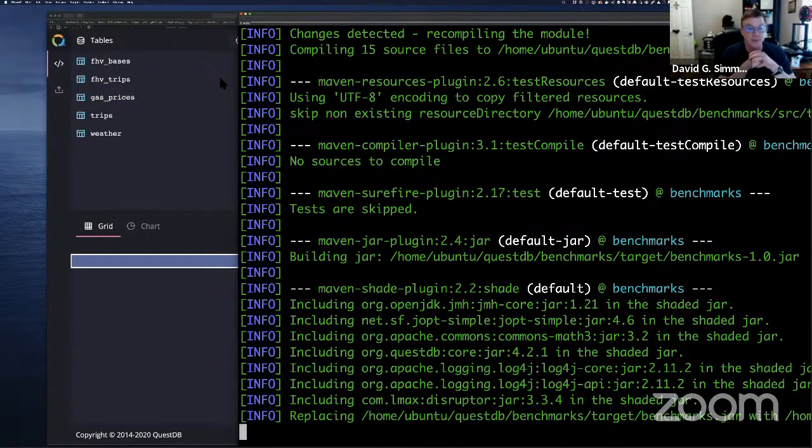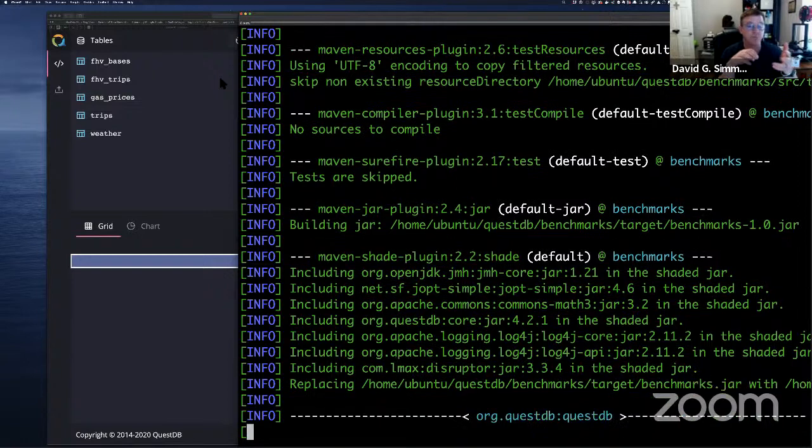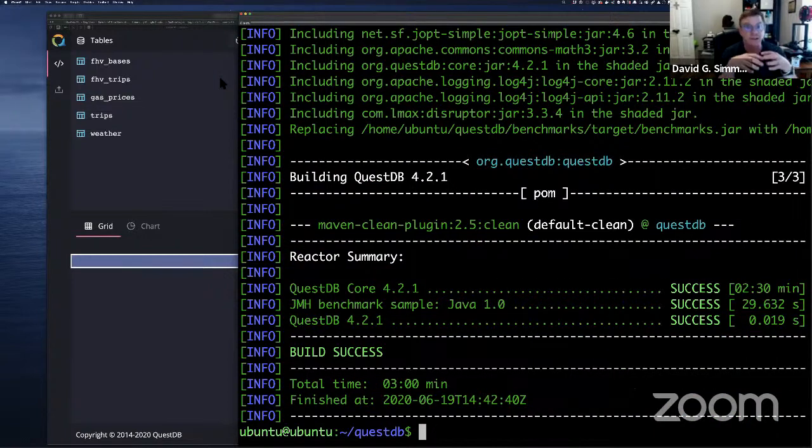endlessly. That's going to be a lot of data, and I'm going to want to be able to query that data and react to that data as quickly as possible. So if the database can't handle the ingestion of that amount of data, or it can't handle querying and getting responses from that amount of data, then we're going to have a problem.